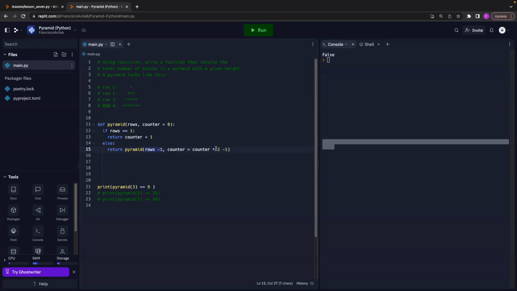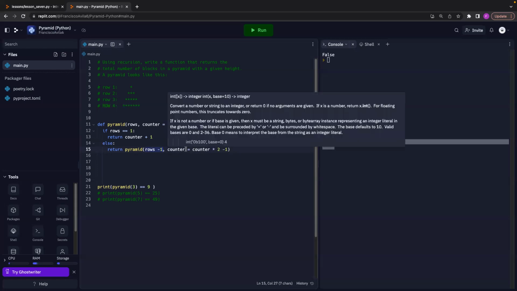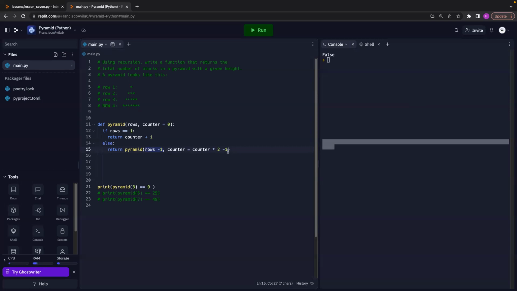where counter times 2 minus 1. So 6 minus 1, that's 5, which is what we wanted. Then it goes through a third time, which would be row 2. So 2 times 2, that's 4 minus 1. So that's 3.